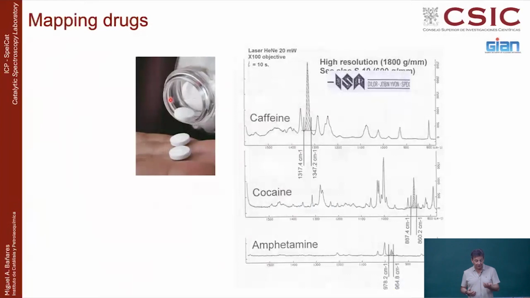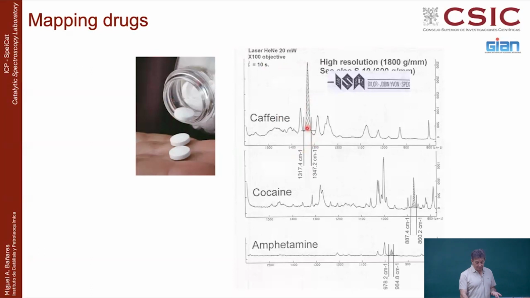This is very old, but it tells you that these things were made a number of years ago. Of course, systems are a lot faster now, but for instance, there are drugs mixing caffeine, cocaine, and amphetamine. You cannot buy this in the pharmacies, I told you. But illegally, people are doing that, and then the police get those things and make analysis. And when they analyze them, you can see how these drugs are distributed.